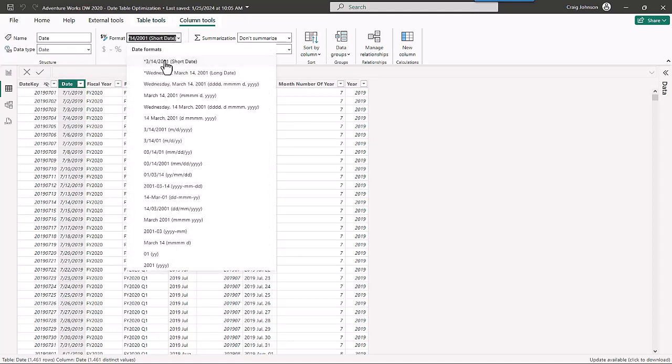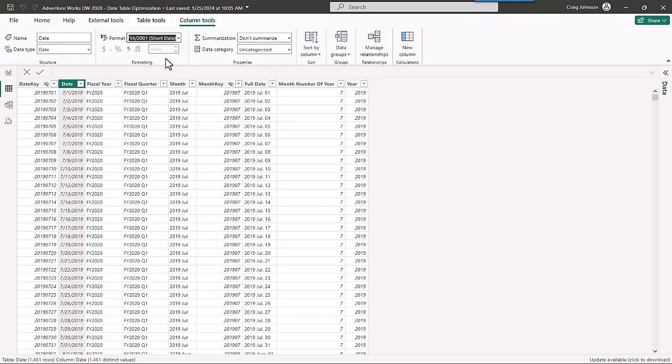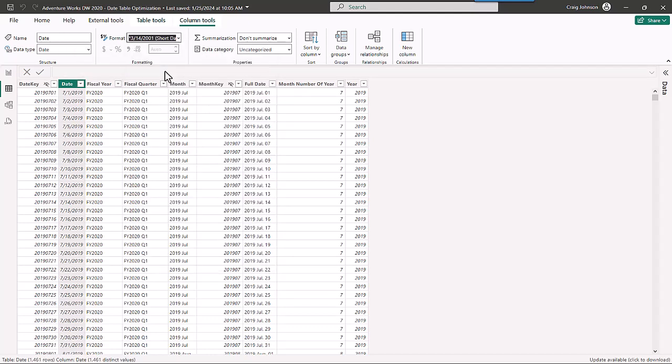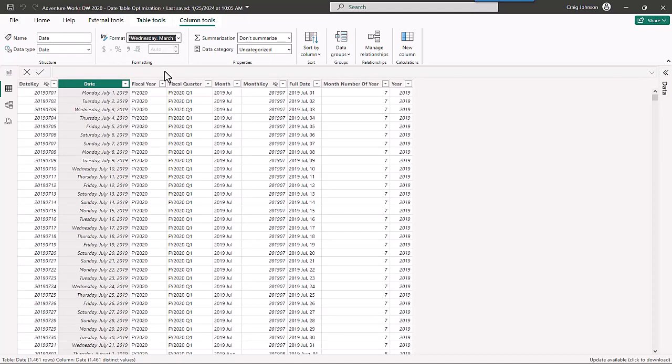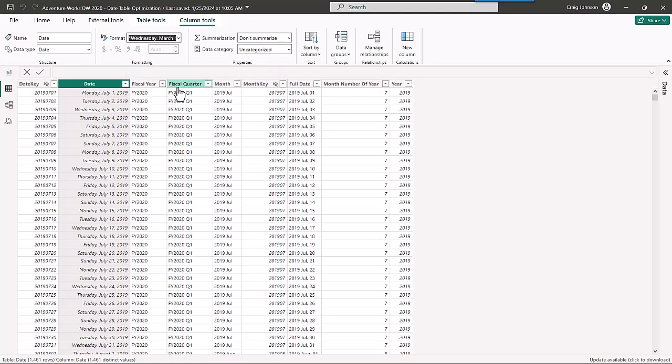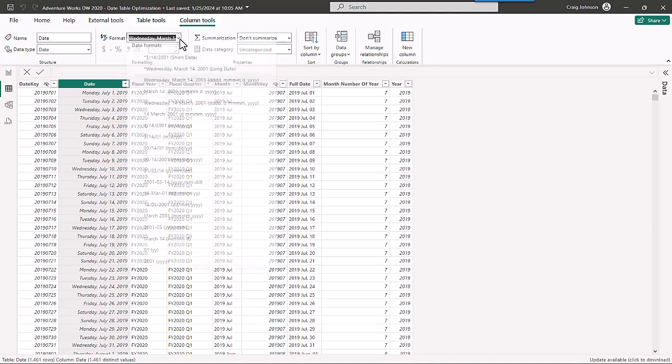Currently, it is set as a short date. That is the current formula. If you go to the long date, it will add in a timestamp. So now you get the Monday, July 1st completely written out. And you can also go to a longer format, which is day, month, and year. That is another option for formatting.